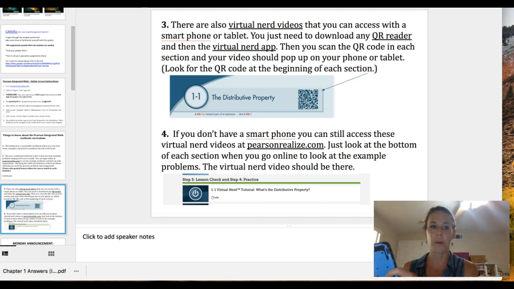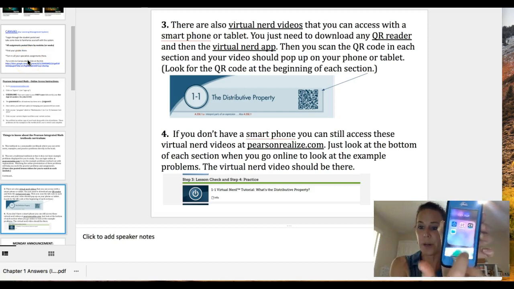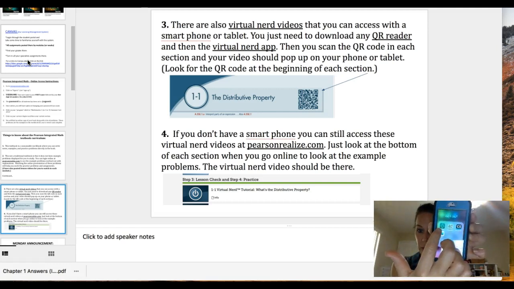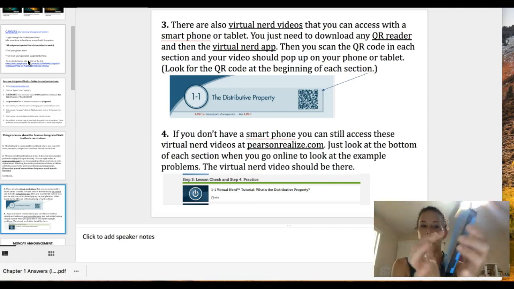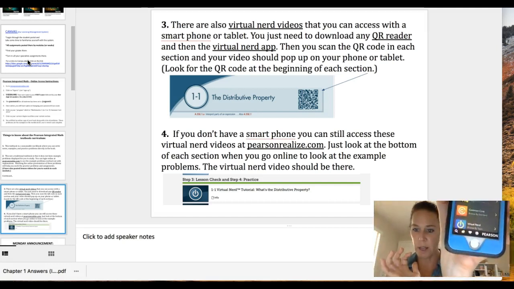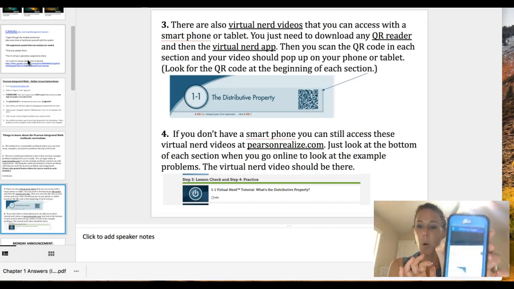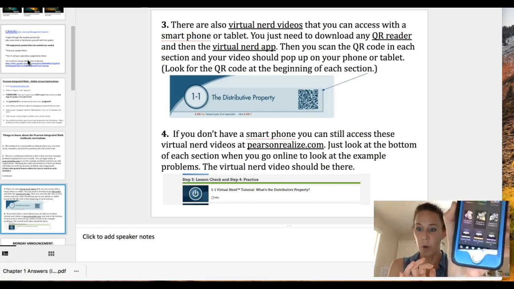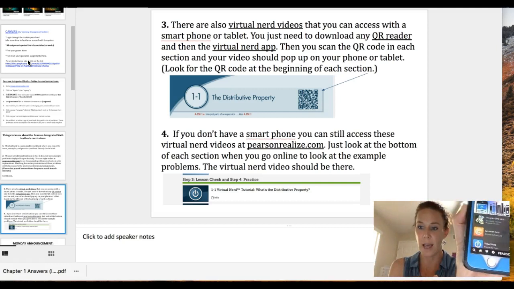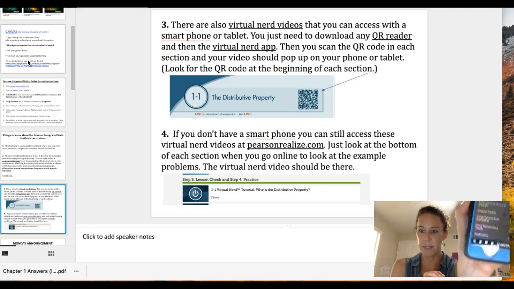Let me show you my QR reader. I have a little QR reader here in the middle, and you can download any QR reader. And then the Virtual Nerd tutorial app right there, okay? This app itself, you can just tap on it and it will pull up, what's your curriculum? And you can browse by topic, or you can click on your workbook, Math 1, Math 2, Math 3, and let's just tap on Math 1 since we've been doing that. And when you tap on that, the Integrated Math 1, it will pull up all the topics by section.